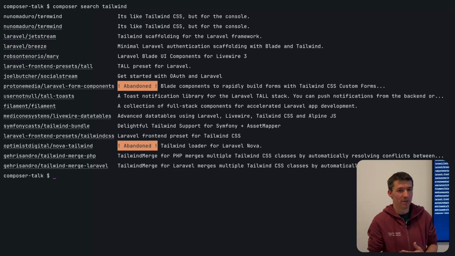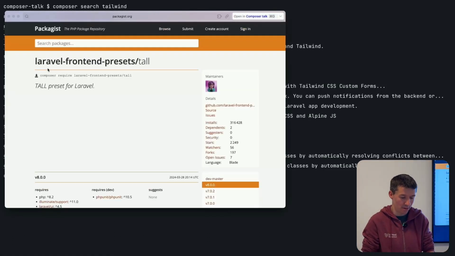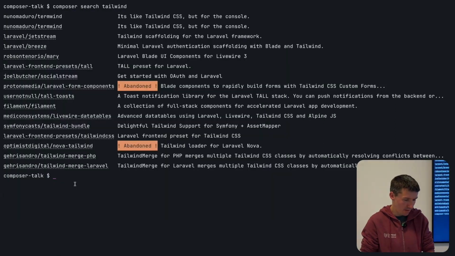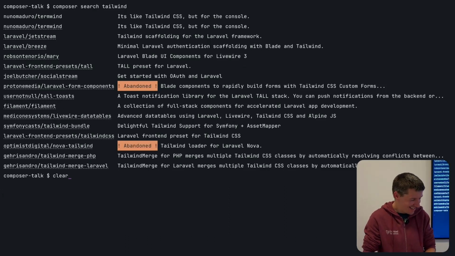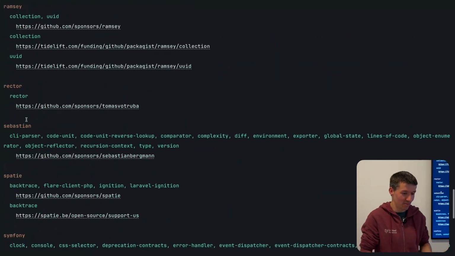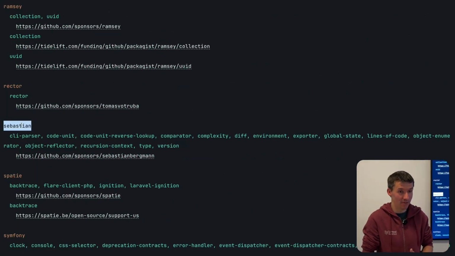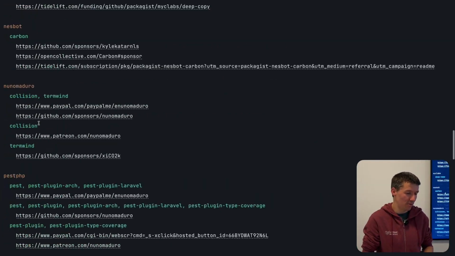This output is similar to what you would see when you search on Packagist. So you see all the packages. You can click on one of the links, get to the package site. Yeah, that's a package of mine. Right. Then something else interesting for package developers as well is the Composer Fund. You can see a list of all the packages or all the organizations whose packages you've installed which are looking for funding. So maybe if you are interested in funding or helping to fund a package, you find all the information here.